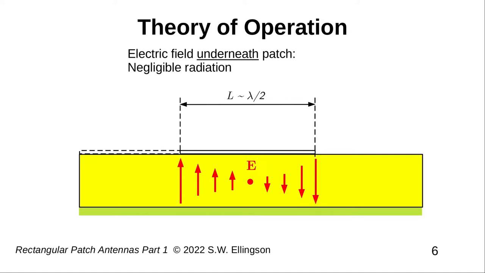Since the current at an open circuit is zero, the voltage is maximum and therefore the electric field is maximum. Now, if you back up one half wavelength to the beginning of the patch, you expect the electric field to again be maximum but now pointing in the opposite direction.